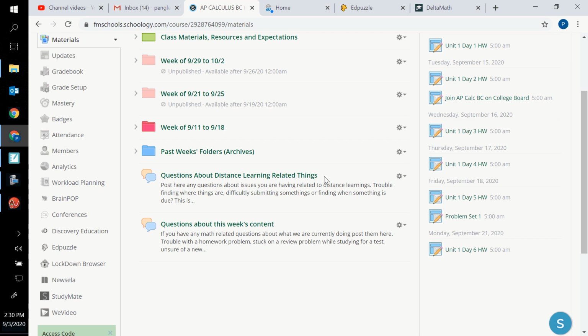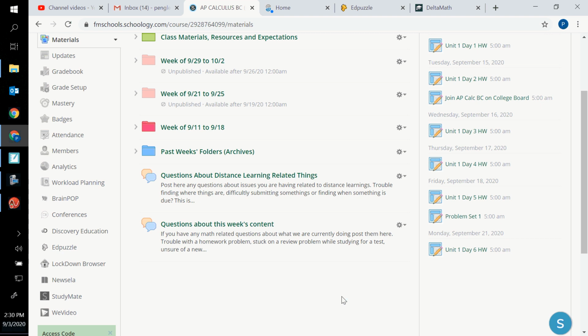When there is an unread discussion post, you should see a little orangish icon here. That would tell you you should go look in the discussion board and see what's been posted. Read through the postings, and if there's any questions that you can answer, go ahead and answer them. Okay, sometimes I'll be the first one to get to it and I'll be able to answer it for you. Other times it'll be your classmates that will be the first ones to get there and answer it.